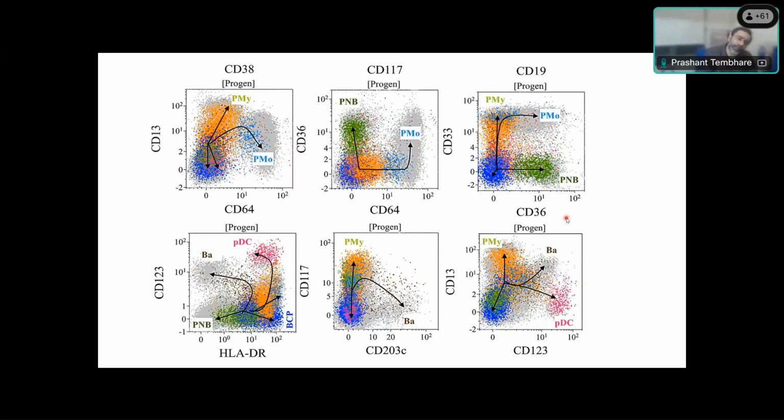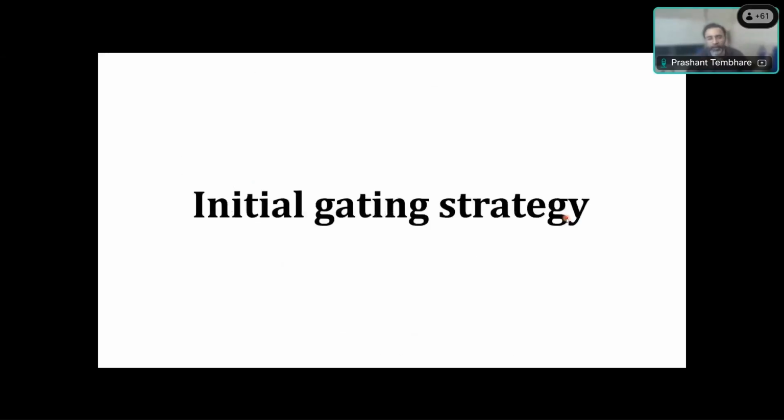And once you know that any tumor population is not following this maturation pattern, that means they're showing deviation from normal maturation pattern, and those are abnormal cells. So that's how, using this combination, you can identify differentiation from normal or deviation from normal pattern. That is also called the DfN pattern of maturation, the approach to find abnormal residual disease. But remember, to identify abnormal residual disease, you have to know this maturation pattern.